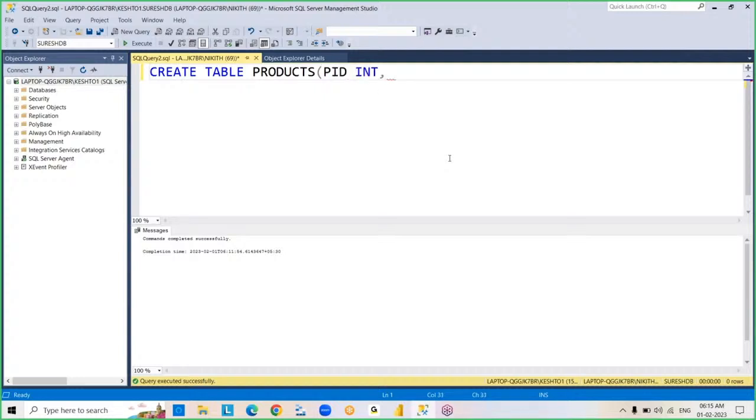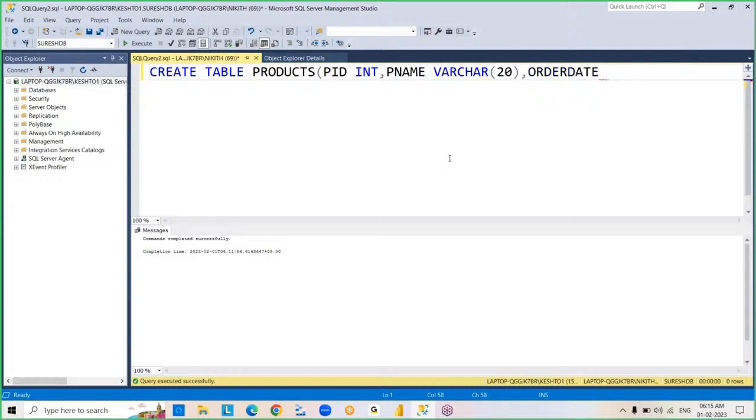Suppose product ID integer, comma. That means in the product ID column, we can store integer data, right? Next, product name column. Suppose varchar of 20, character data, maximum 20 characters.